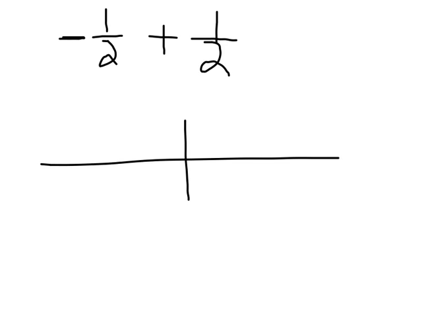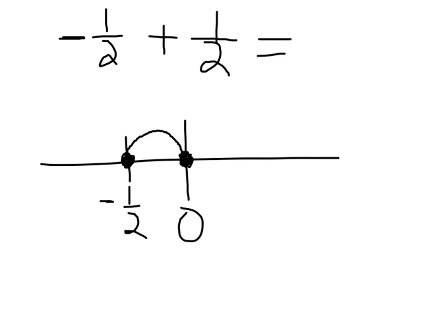Let's do one more. Okay, I know that your paper says negative 6 plus 6, but let's do negative a half plus a half. So again, if I have my number line, we'll just say negative a half is right here. I'm going to start off at negative a half, okay? And now I'm going to add a positive half to it. So I know I'm adding, so I'm going to the right. So I'm going 1 space to the right, and now I'm at 0. So if I had half a cake, then I ate half a cake, I now have 0.